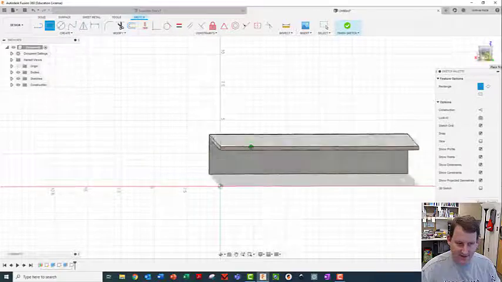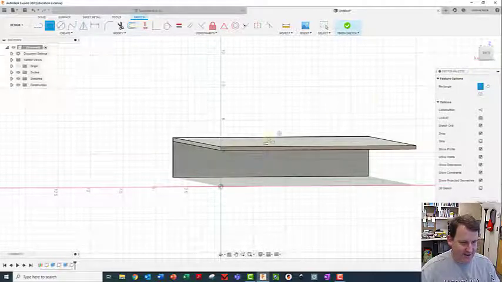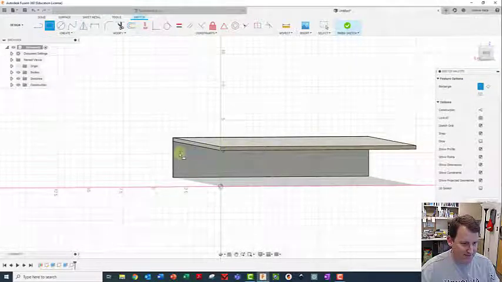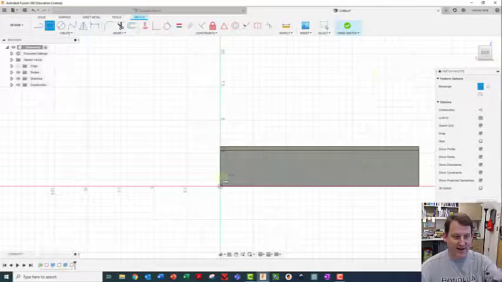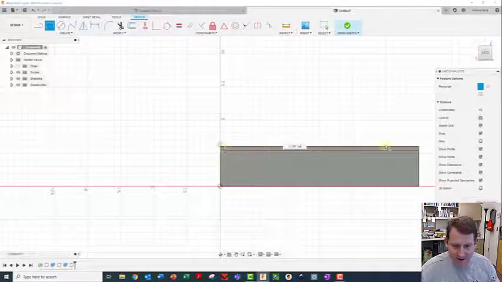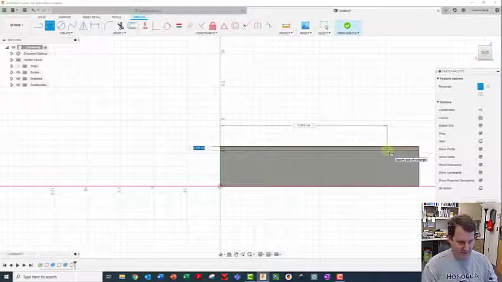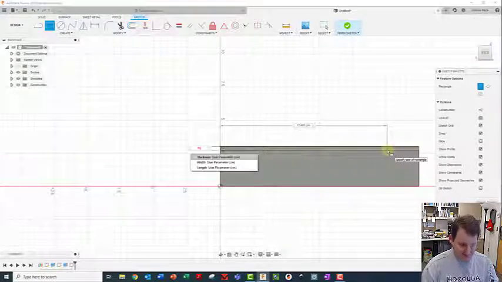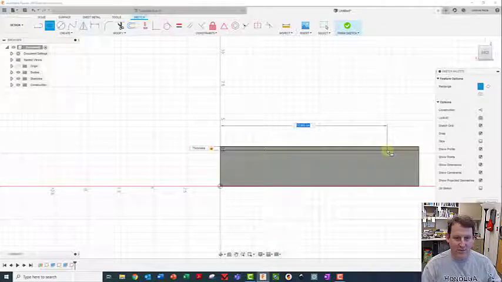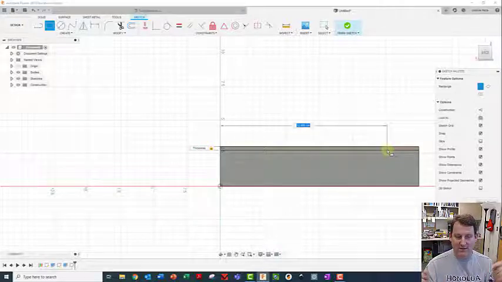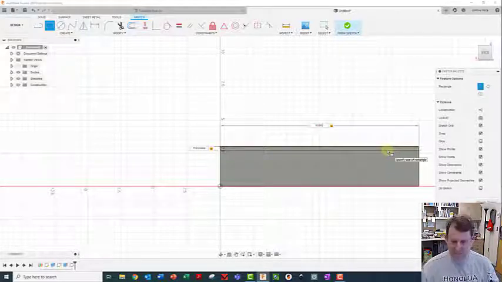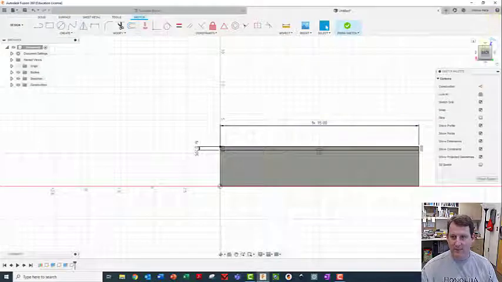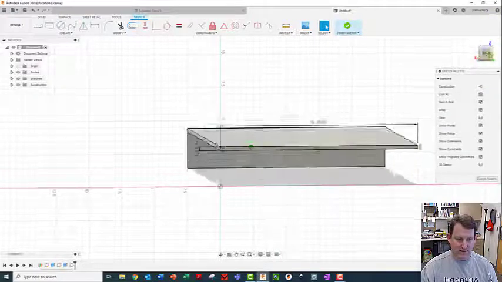So notice the other reason it's kind of confusing is now it's hard to see where things are. But that bottom gray part is the other side. So I'm going to click there, and I'm going to call this thickness. Remember, I've got to put the words in. I can't just drag it, because when I drag it, it won't update when I change something. And this is width. Even if it starts out the right way, it won't update when we go to make a different height. So if you make another box, you'll be in trouble.